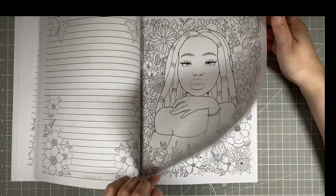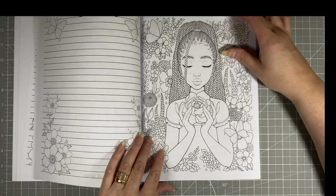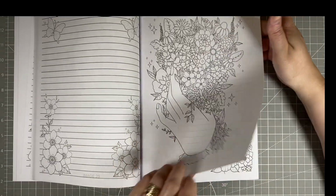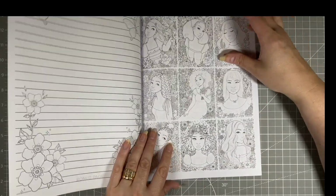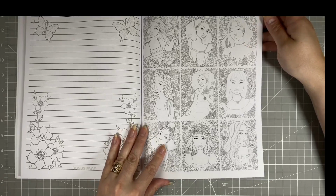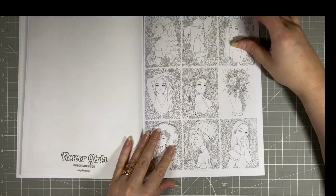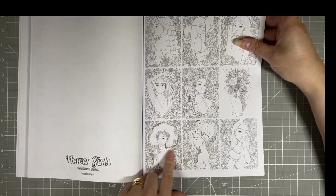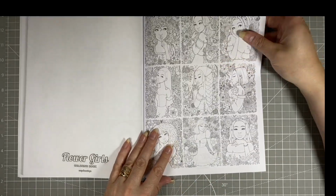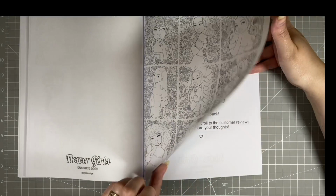It's not a huge book, but there's still plenty to have a go at. It always gets more difficult towards the back. And then you've got these little thumbnails towards the back. I suppose I could use these in my journal, was what I was thinking. If I'd done one of these, I could cut the little one out to put in with my photograph of my finished piece, so you've got before and after.